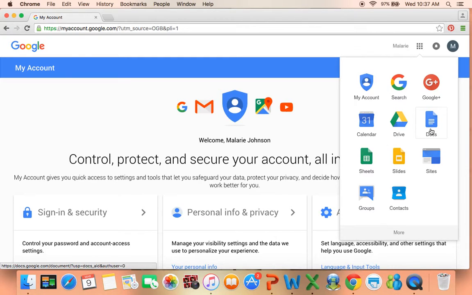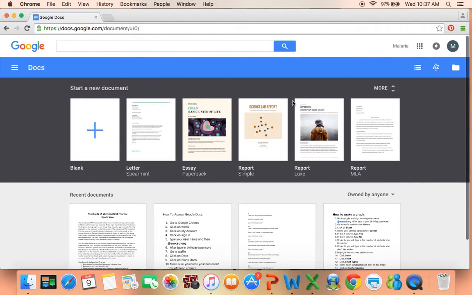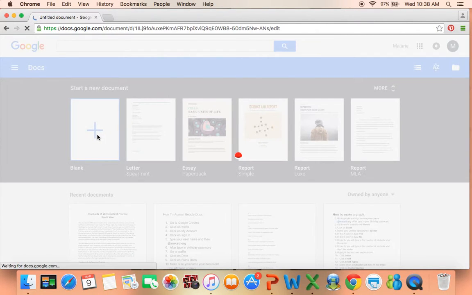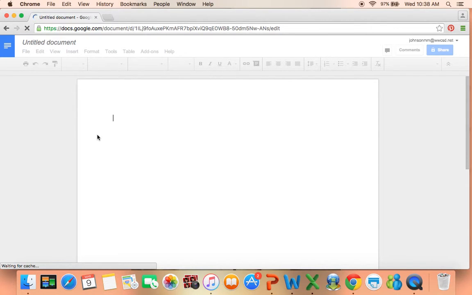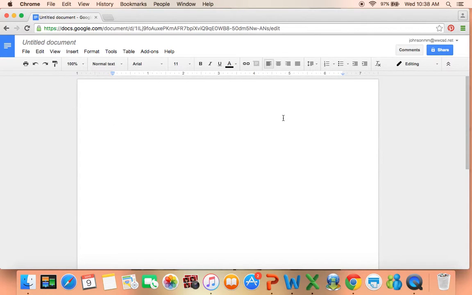But I just want us to practice working with Docs for the time being, so I want you to click on Docs, and it will take you to the Docs home screen. You're always going to want to create a new document when I ask you to, or you'll be opening an already existing document. For now, we're going to hit blank, and it's going to take you to the Google Docs new document screen. It looks very similar to the OpenOffice Writer program that we worked with before, which it's supposed to. It's a word processing program, so they all are going to have many similarities.